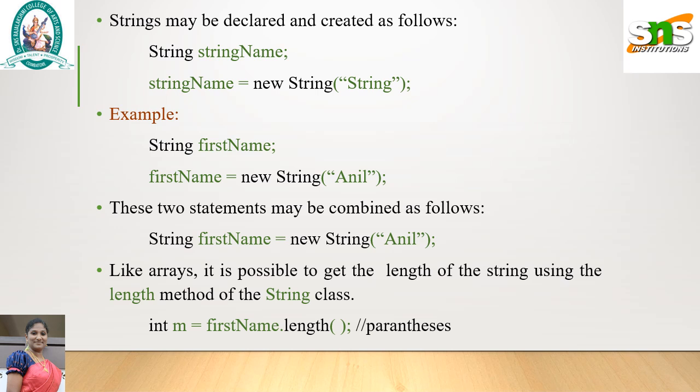So here there are two forms. Either you declare the object of the String class and after that allocate the memory using the new operator and give the value, or these two statements are combined into a single statement. Like normal integer arrays, we can also use the length keyword to find the length of the string.